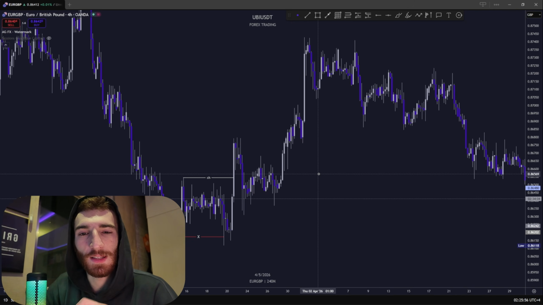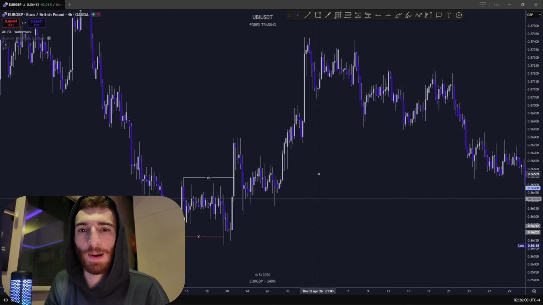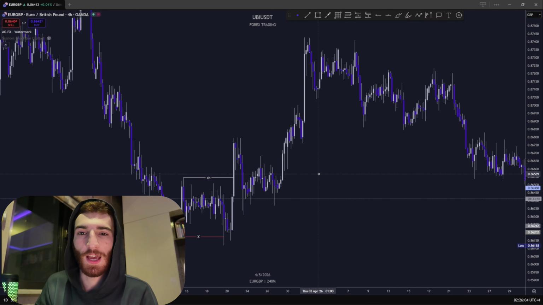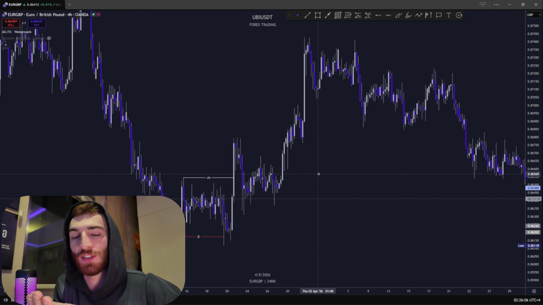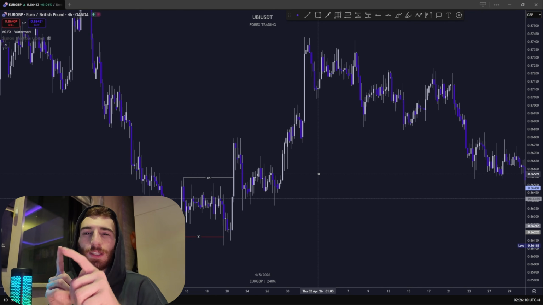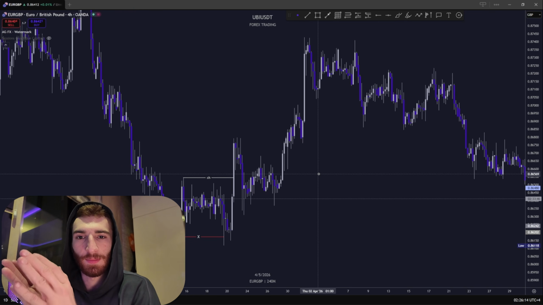If the 4 hour is bullish and the 50-minute time frame is bearish, you should never execute buys or sells. You should never open any positions. You should always align each time frame with another time frame. Both of the time frames should show you the same trend.